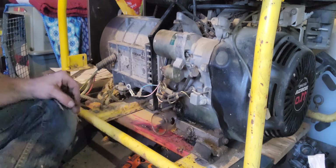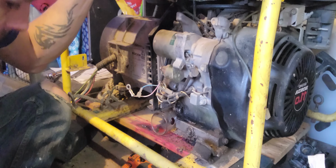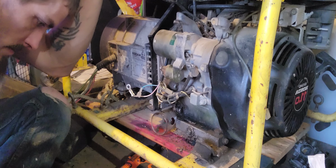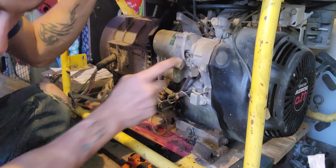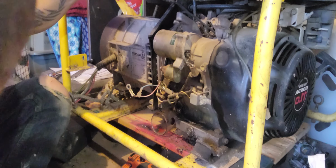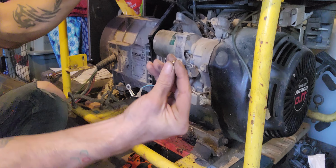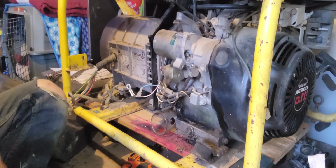Okay. Now we gotta find all the hardware, like that little screw that goes there. I seen it not too long ago, right before I called back in the floor to work on the starter. There it is. Right there. Where the hell did it? There it is.